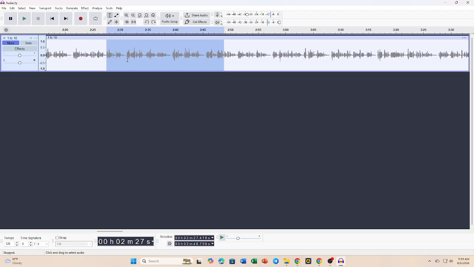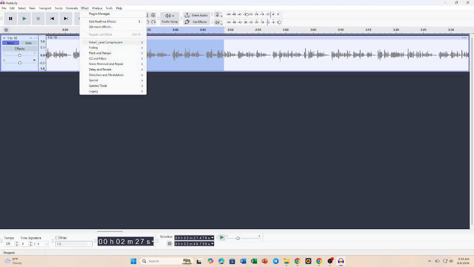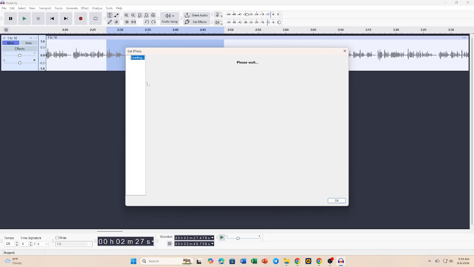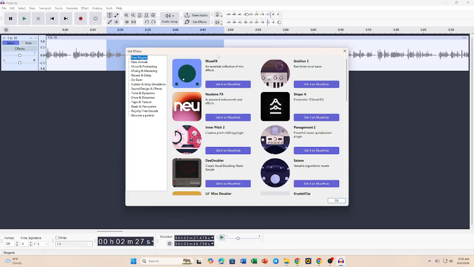Next, find the Normalize effect in Audacity's audio effects. The available controls may vary slightly depending on your version. When the Normalize window appears, review the level options carefully. You can usually set a target peak level and choose whether certain characteristics, such as DC offset, should be corrected.